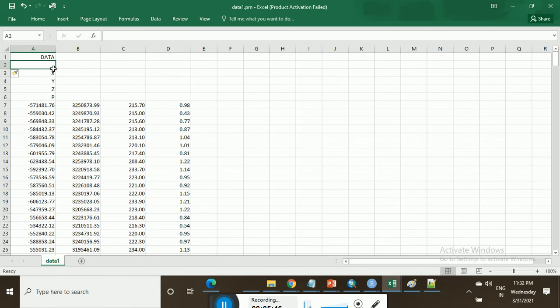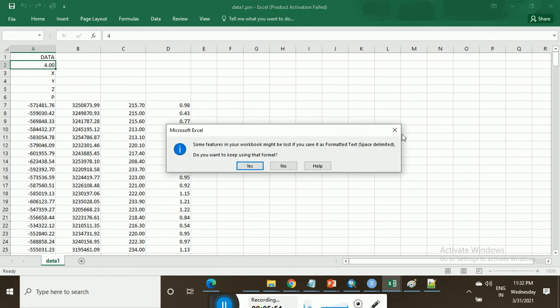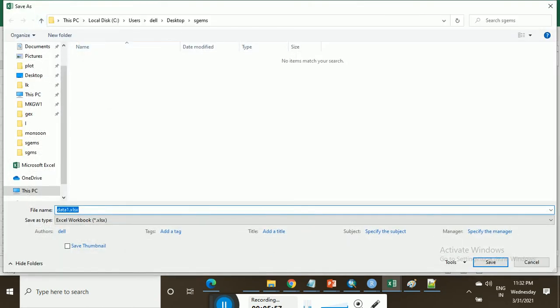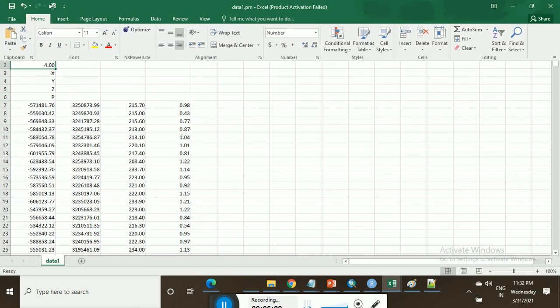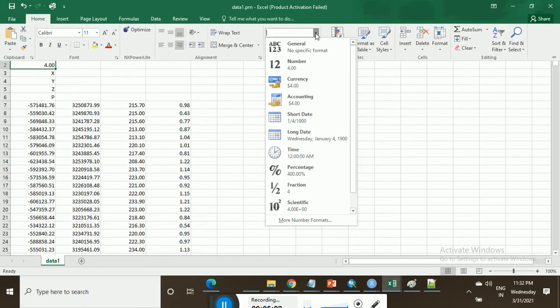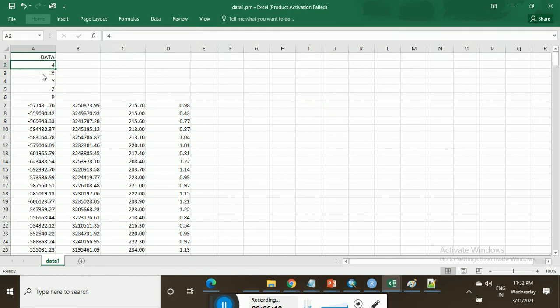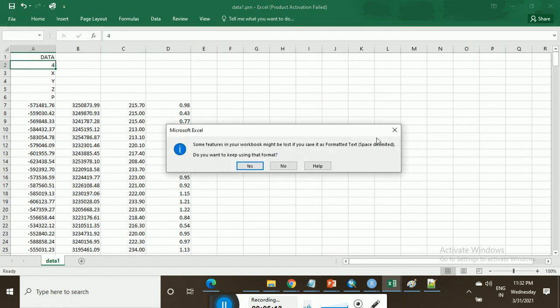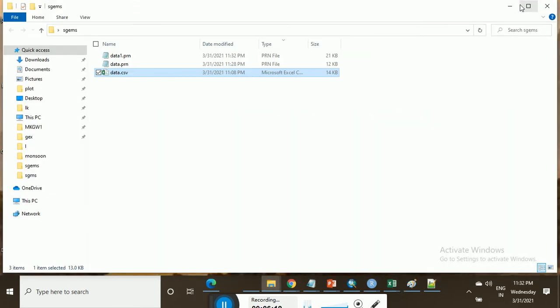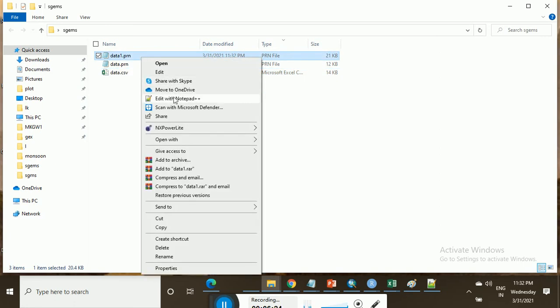There are 4 columns inside this. Now open the data1.prn with Notepad.